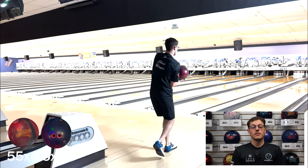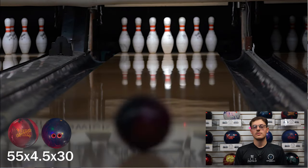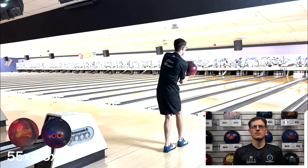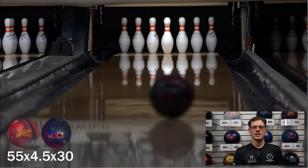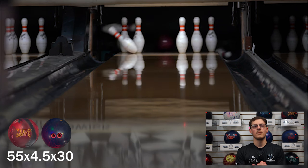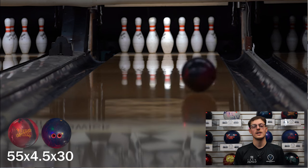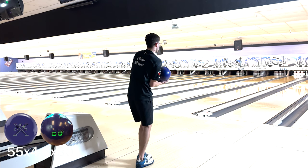All right, just wrapped up throwing the Rockstar, and for me, this one's definitely one that I can shape a little bit more. It wanted to be almost just as strong off the end of the pattern as the No Doubt Solid, but it actually wanted to retain enough energy to go through the pins. This one I can definitely get a little bit further left and shape more than the No Doubt Solid. So now I'm gonna go ahead and throw the Turbo X and see how that compares.